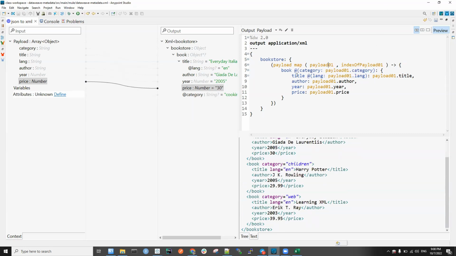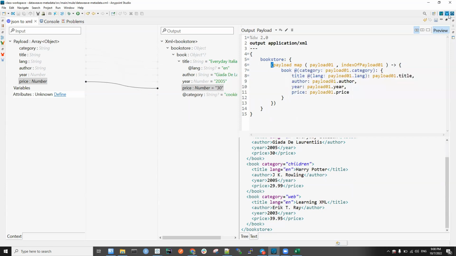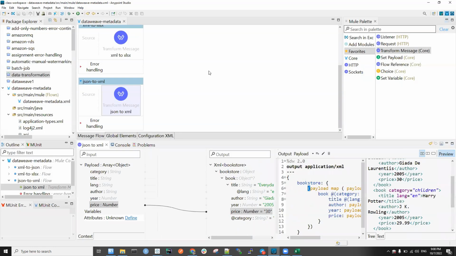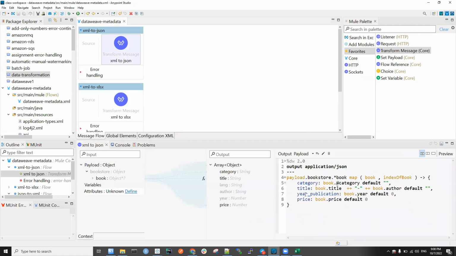Another important thing, if you are writing this code yourself, one source of error you may encounter is that when it is XML, including this bracket is important. If it is JSON, let me minimize this and show you the output with the previous one. Here, we are transforming XML to JSON, and in the code there is no bracket here. We didn't do it like this, right? I mean, it doesn't give an error, but it is not a requirement. As long as the bracket we are opening, we close it. It didn't give an error, but it's not needed.